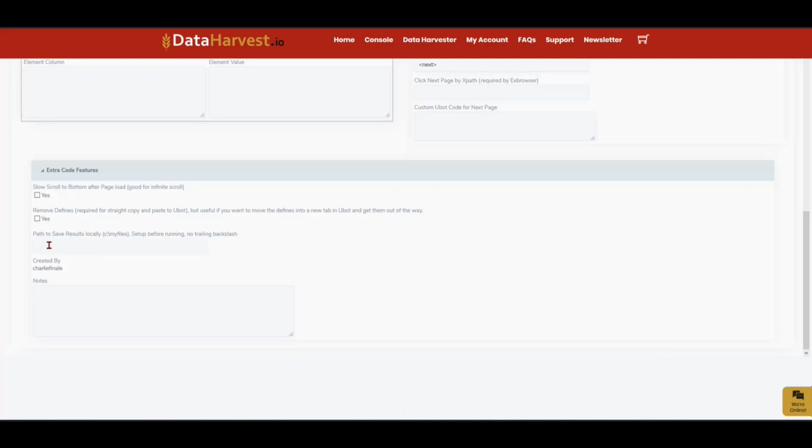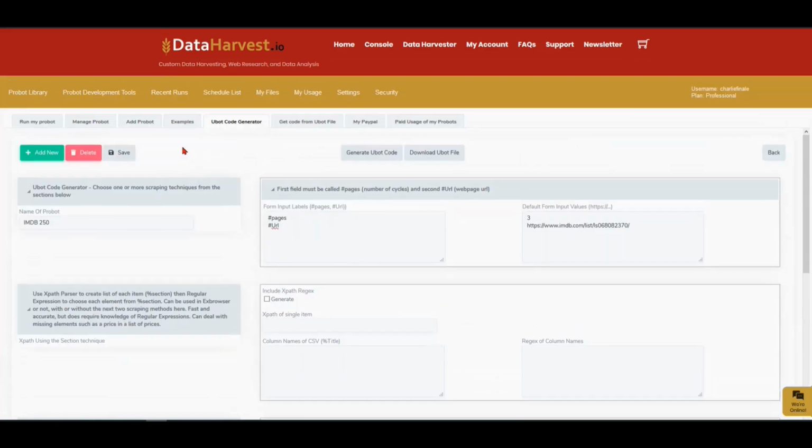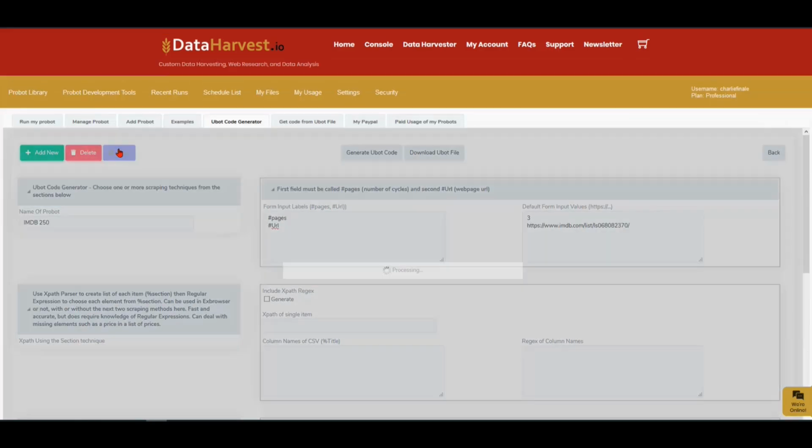Okay, I keep my files here, and I'm going to save it specifically to imdb demo 250. All right, so that's where it's going to save the files locally. And once we've done that, we can just save that.